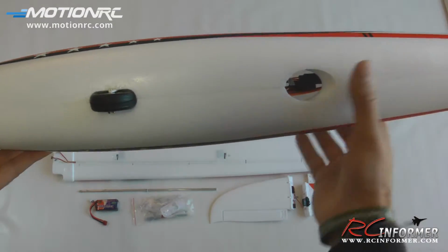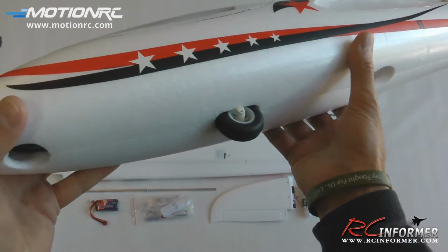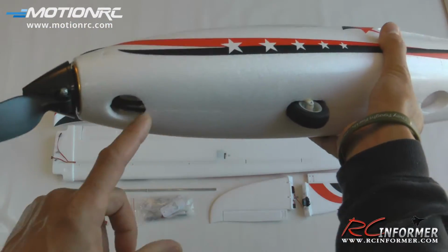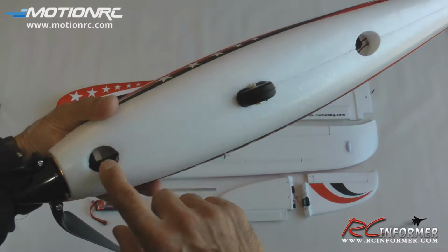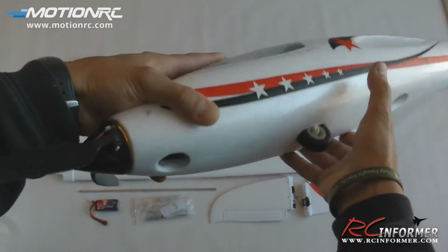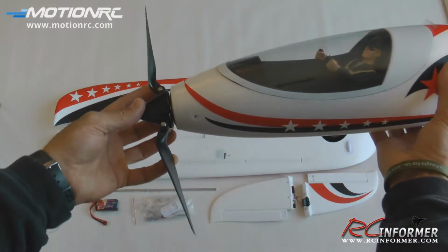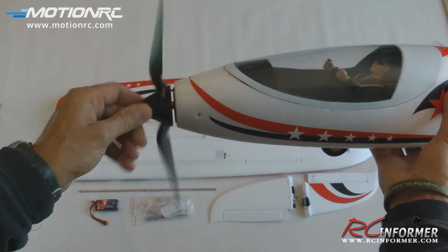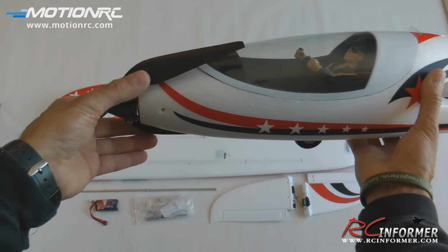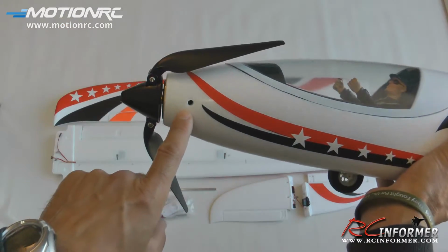Coming up to the underside here, you can see there is a cooling hole, an exhaust exit to let all the air out to help cool the ESC, and one wheel underneath that's fixed for doing landings with. The intake scoop is right here, so you can see they've thought it out pretty decently. Air enters through here for the motor and ESC, and comes out the back hole here. Folding prop, which is what we're going to use the braking feature on your ESC for. So as the propeller spins and propels the airplane, as soon as the prop stops and brakes, the prop folds back, and now we can glide back to Earth. A couple things they thought about real nicely too.